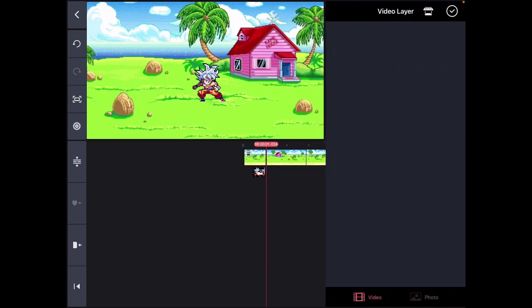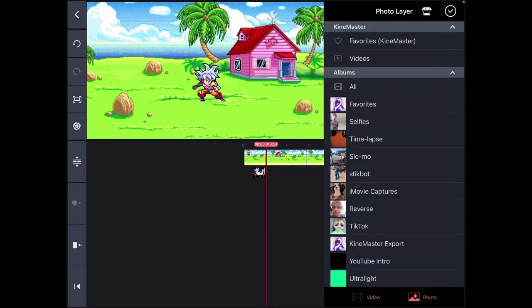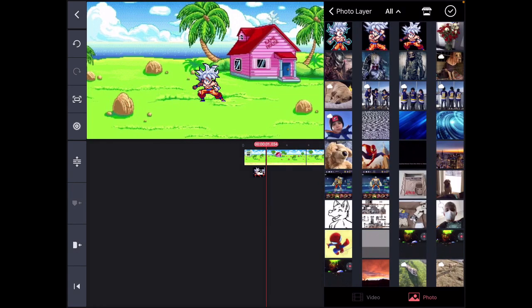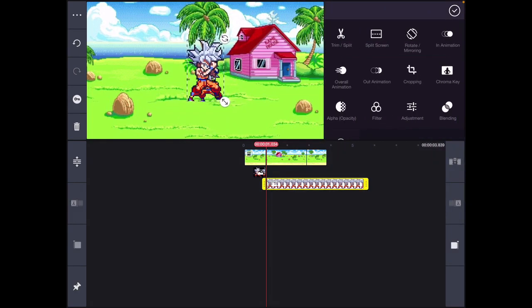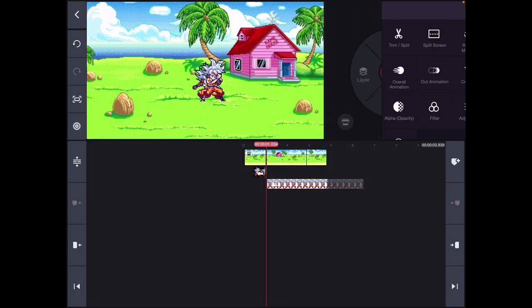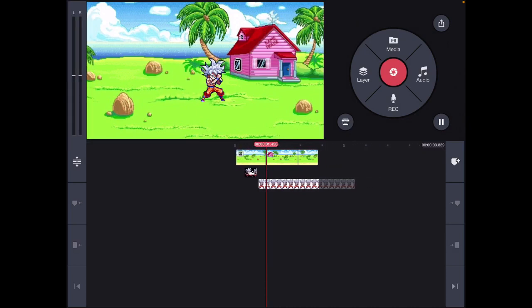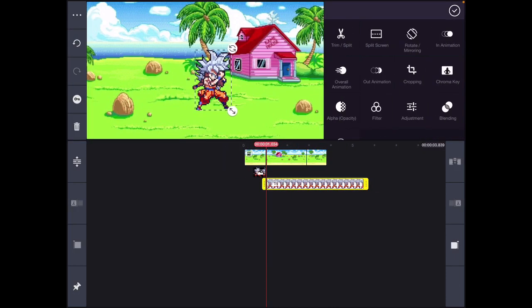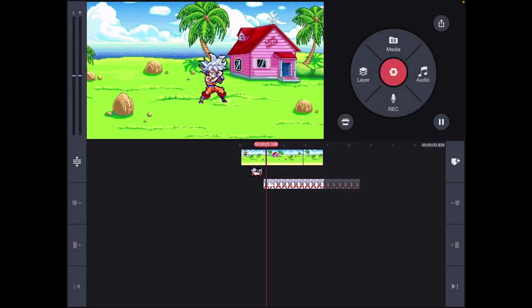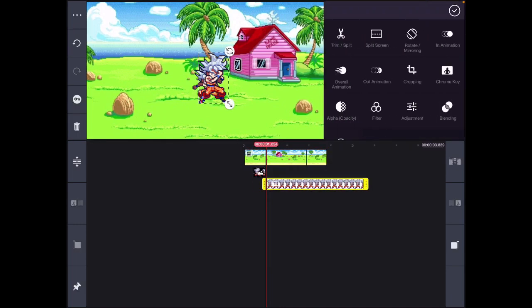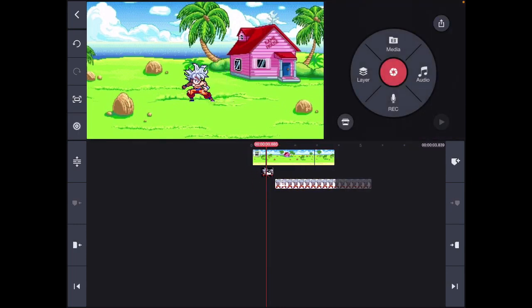So now I'm gonna go back into layer and photo, and now I'm gonna get one of him so it looks like he's blocking, so he'll be about to power up and unleash ultimate Ultra Instinct power. The sprite is way too small, so I'm gonna make that bigger. There we go. That's a bit big. It's really hard to get the size correct because they're in different poses all the time. That should be good.